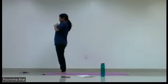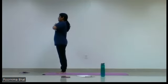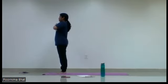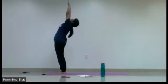Let us recite the sun salutation mantra. Hiranmayena patrena satyasya pihitam mukham tatvam bhushanna pavanu satya dharmaya drishtaye. Inhale, raise your hands, look at the fingertips.